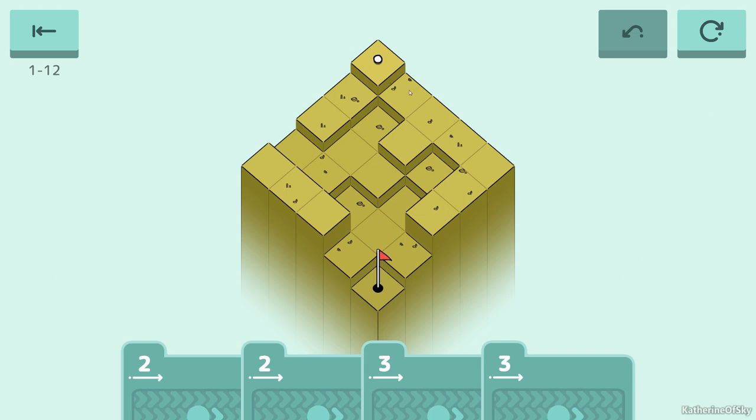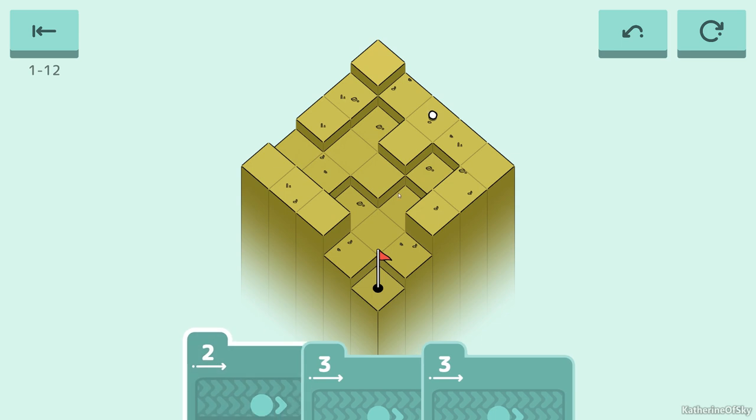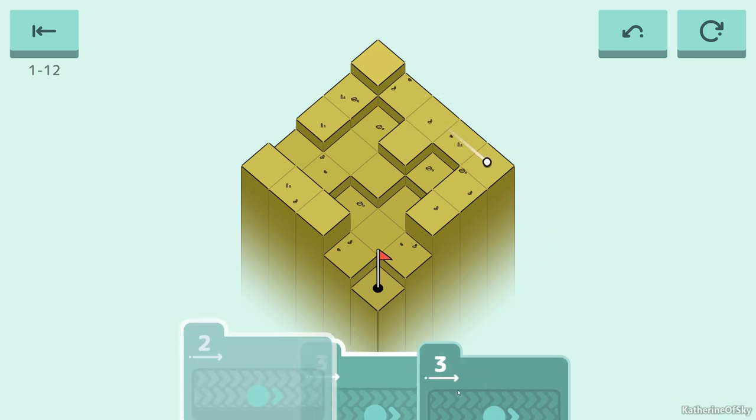This seems pretty straightforward. We'll see. One, two, three. Or one, two, one, two, one, two, three. Maybe. Let's go. I think we might have to bumper back on one of the blocks here. One, two, three. Let's go two first. And then we'll do another two. And then we'll do a three.